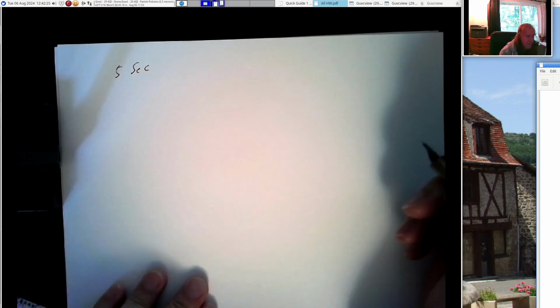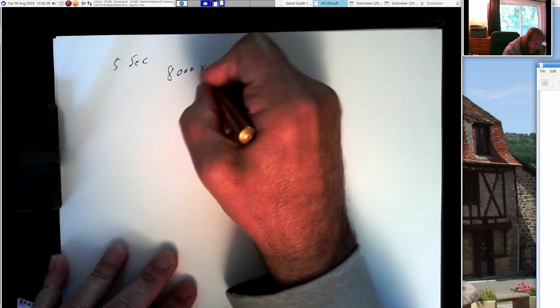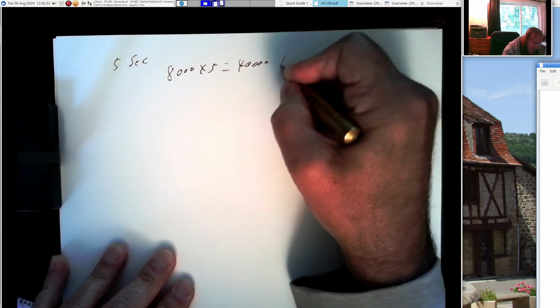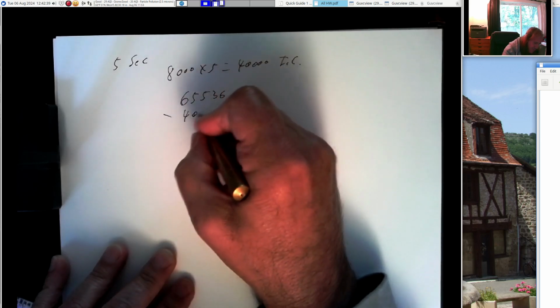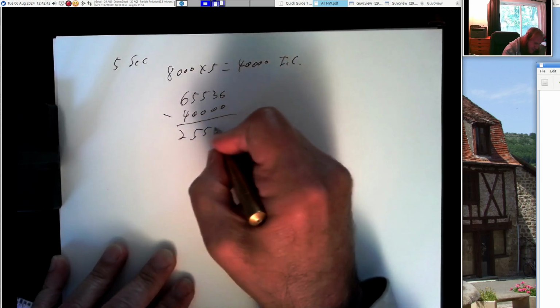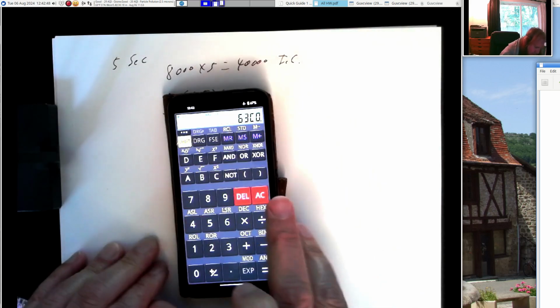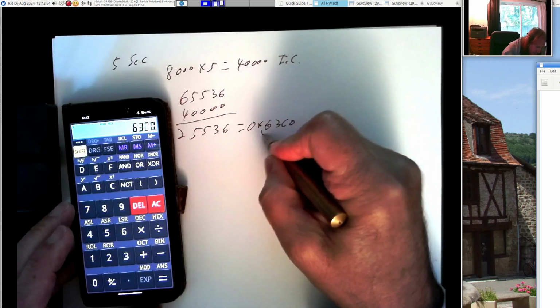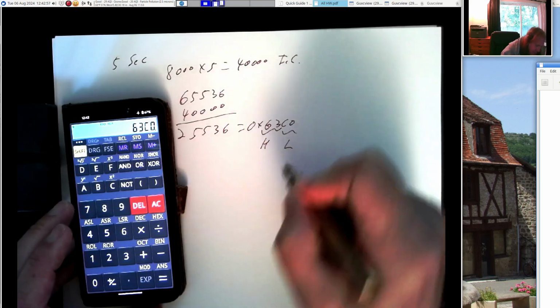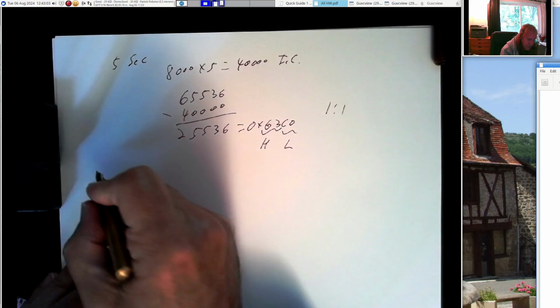So the next question is we want 5 seconds. Well, it's 8,000 instruction cycles per second, so if we do 8,000 times 5, that's 40,000 instruction cycles. And we're going to overflow at 65,536, subtract 40,000, that's 25,536. So put that into hex, and it's 63C0. So 63 goes into the high byte, C0 goes into the low byte, and our prescaler is still 1 to 1, so T1CON is the same as it was.